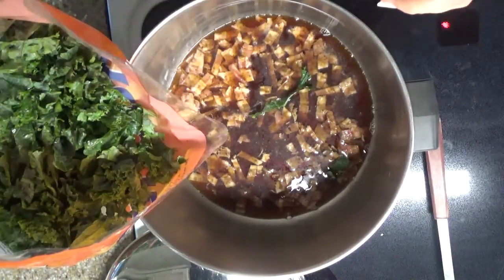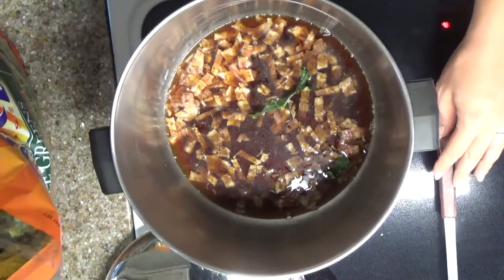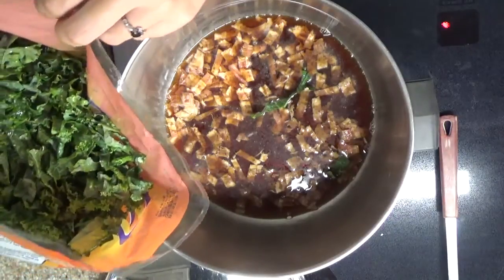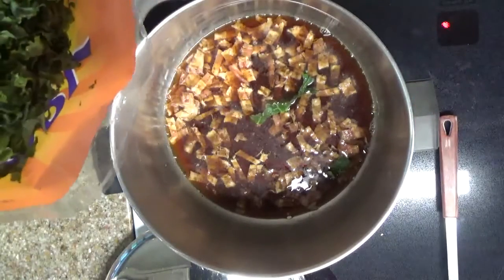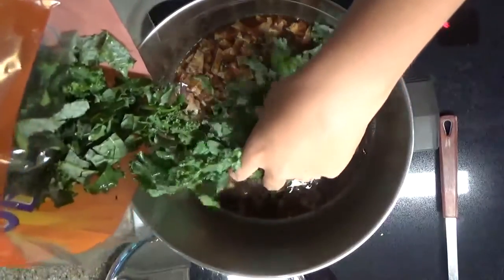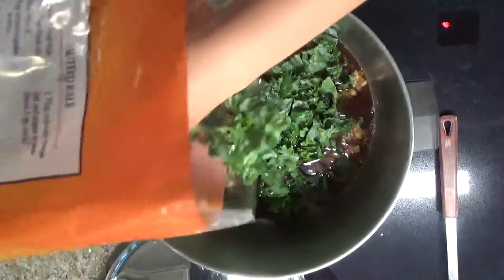So I've turned on the pot. You can hear it starting to heat up underneath. And so now I'm going to dump in this entire bag of kale, the whole thing, and it will cook down, actually. It will reduce. It will not be this thick and fluffy and humongous once it gets to cooking. So, you want to put in a little bit at a time. If you dump the whole thing in at once, it's just going to go everywhere. So, you just want to put in a little bit at a time.